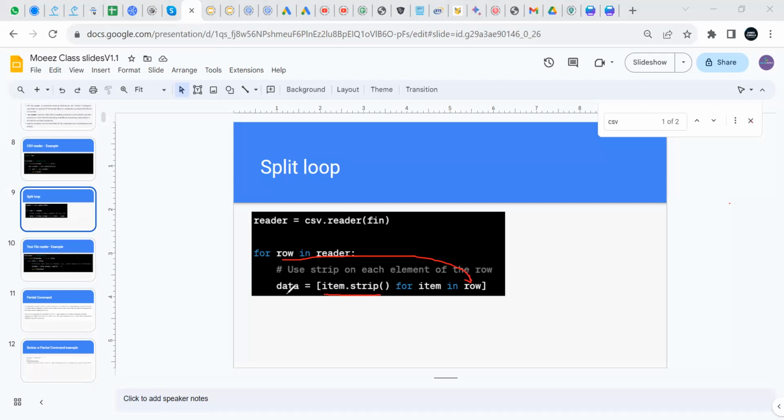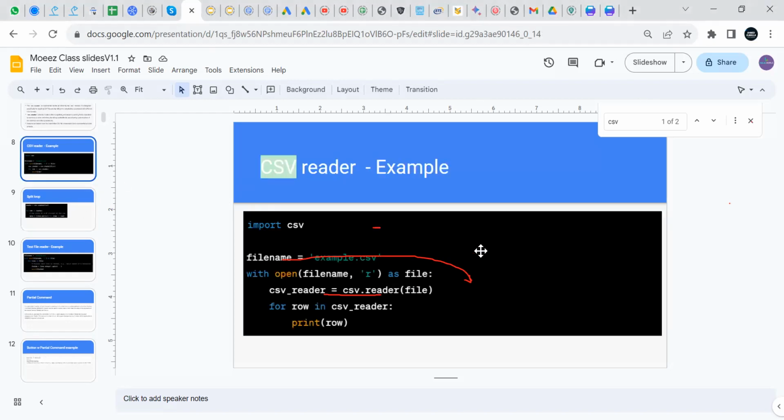I have a quick question. Yes. I don't think we mentioned it. What is inside of the CSV dot reader, the fin? You mean what is fin? Yeah. Fin is this one. It depends on the variable that you come up with here.